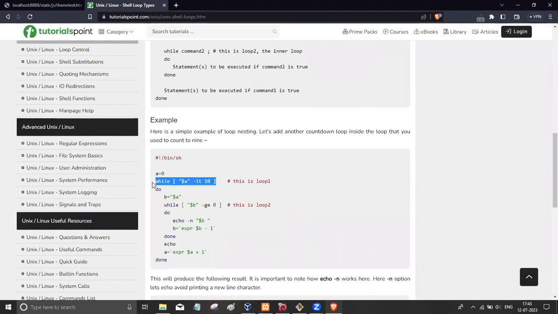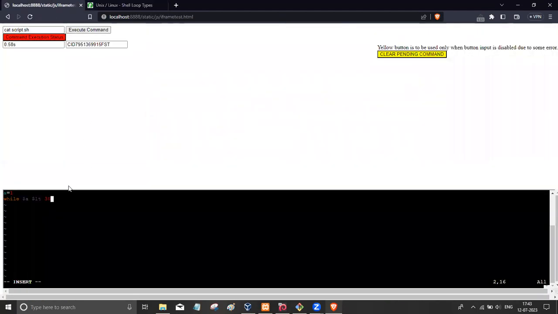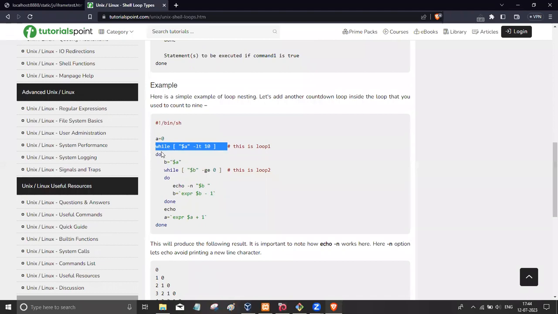So now let me use this script here. The reason why I went to this website and copied this text is because I wanted to show the fact that we can paste content into the file. So now let me put A is equal to 1, and now let me paste the content. As you can see, I use the standard Linux paste key combination, that is Ctrl-Shift-V. So using this, I was able to paste content into the terminal inside the VI editor. Now let me paste some more content into the terminal.